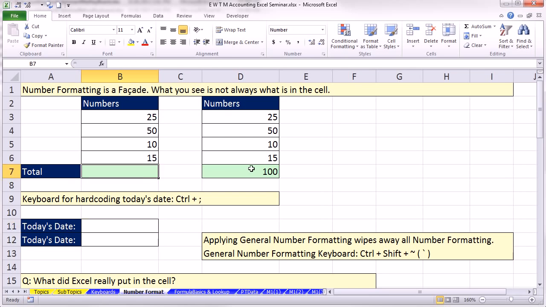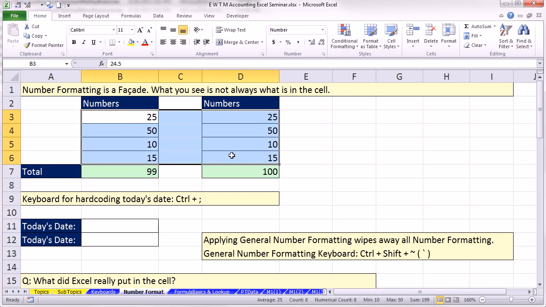The surface can be different than underneath. Now, let me delete these. If I come here and press Alt equals, Tab, Tab. Notice I put something in the cell and I was immediately going to the right, so I use Tab. Alt equals. Now what's going on here? I can clearly add this in my head. These should equal 100, and these should equal 100. Well, what we see on the surface of the spreadsheet can sometimes be different than what's actually in the cell.